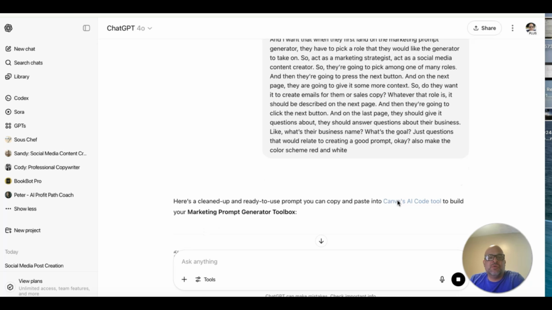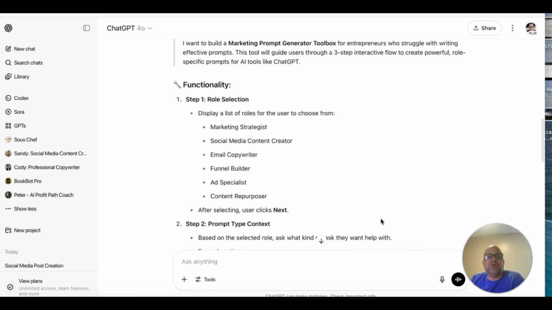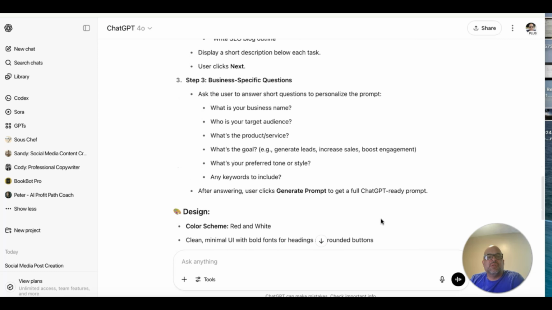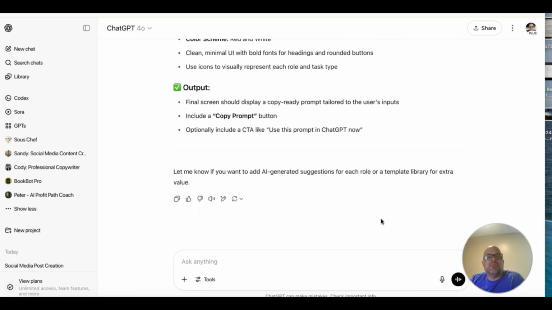So I put in my prompt. I'm telling it that I want to create a marketing prompt generator using Canva, and it's going to write the code that I put in Canva to create the tool. So let's see what it says. Let me know if you want AI generated suggestions for each role or a template library.